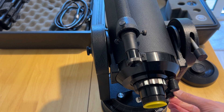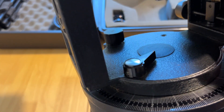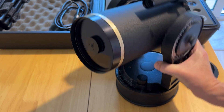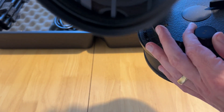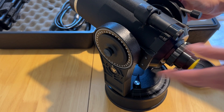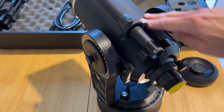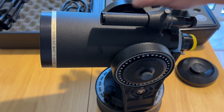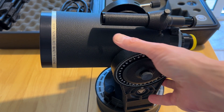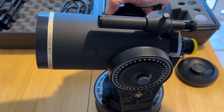It has controls for slow motion on the declination and also movement in right ascension at the bottom. So it's a pretty standard fork mount really, just in miniature, and I quite like it. It's got a very unusual sort of vinyl coating on the outside of the tube. There's a lot of talk about whether these are aluminium tubes or resin tubes — they're not cardboard — and to be honest, if it's survived 40-odd years it's probably going to survive a few more.